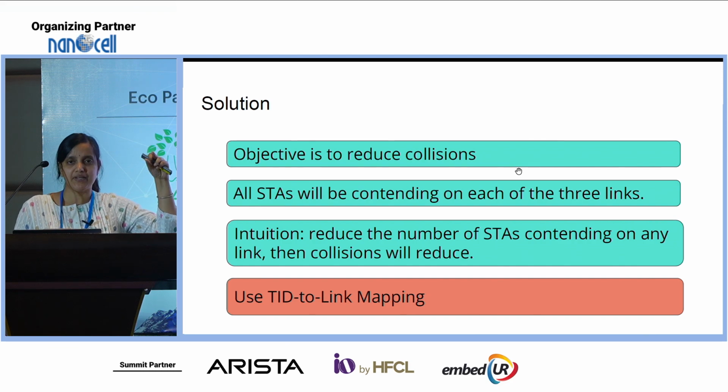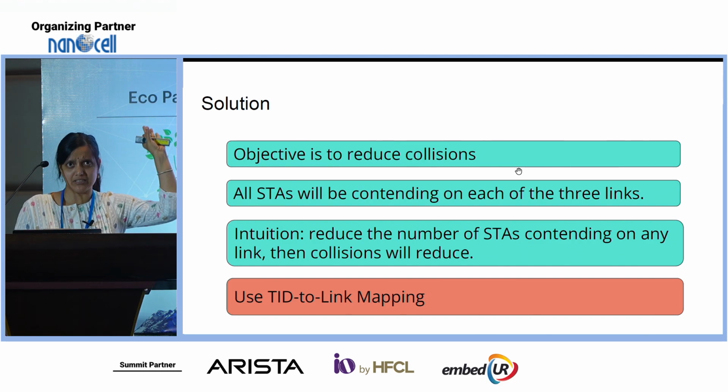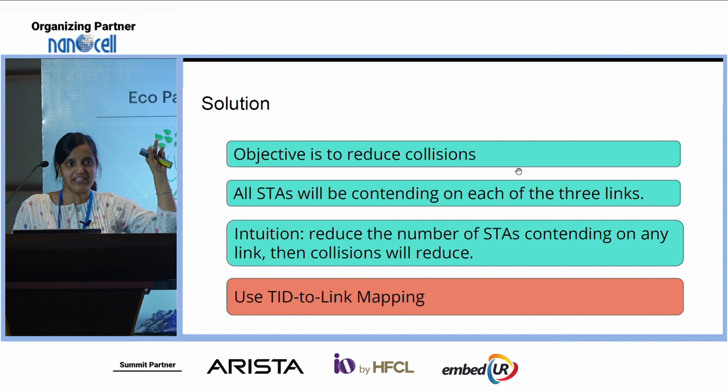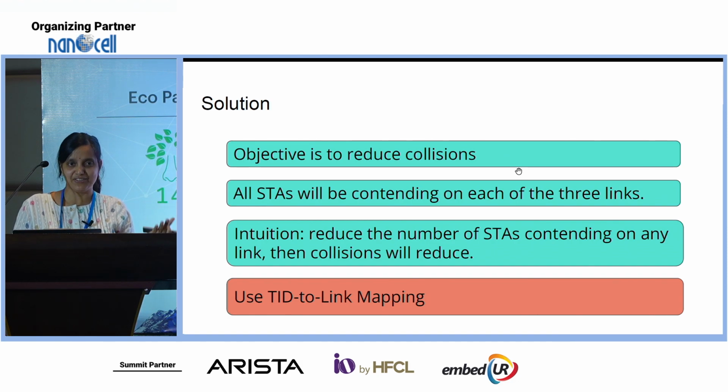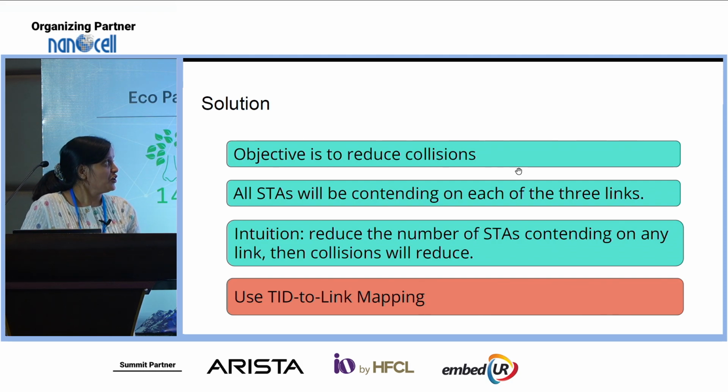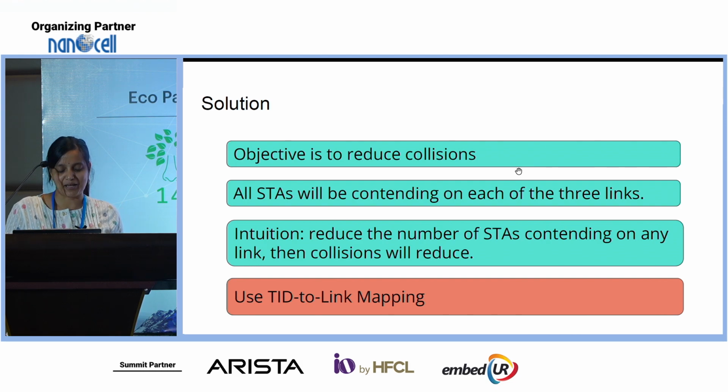Somehow when I started my PhD, the problem was collision, that was in Wi-Fi G, like 802.11g, and now I am talking about Wi-Fi 7, still collision. I don't know why we have not been able to solve this collision problem. Anyway, I know why, because it's a distributed MAC protocol.